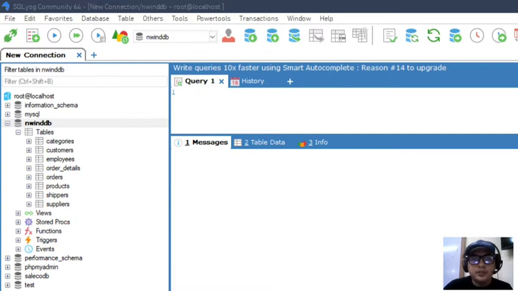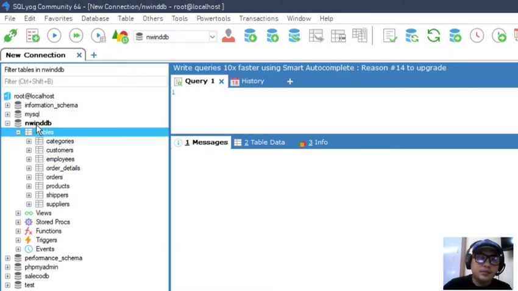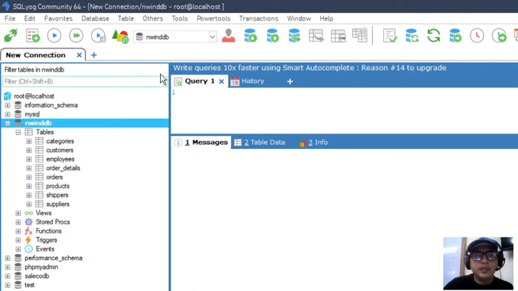So before you start writing a query, make sure you're already familiar with the select statement syntax. So let's start by writing a select statement. Before you write your query here, make sure you properly select the database. So when you click the database, it must be something like this. It is bold and it must be displayed here.